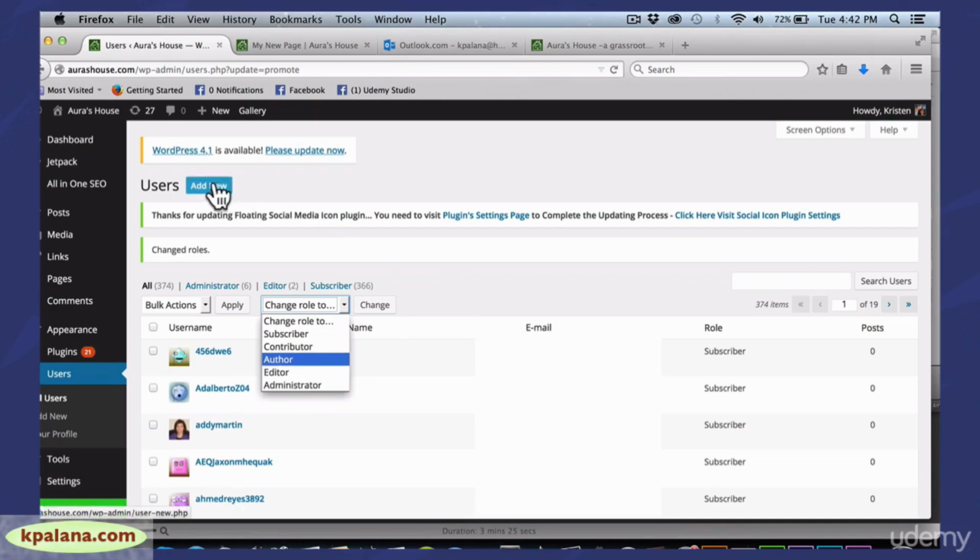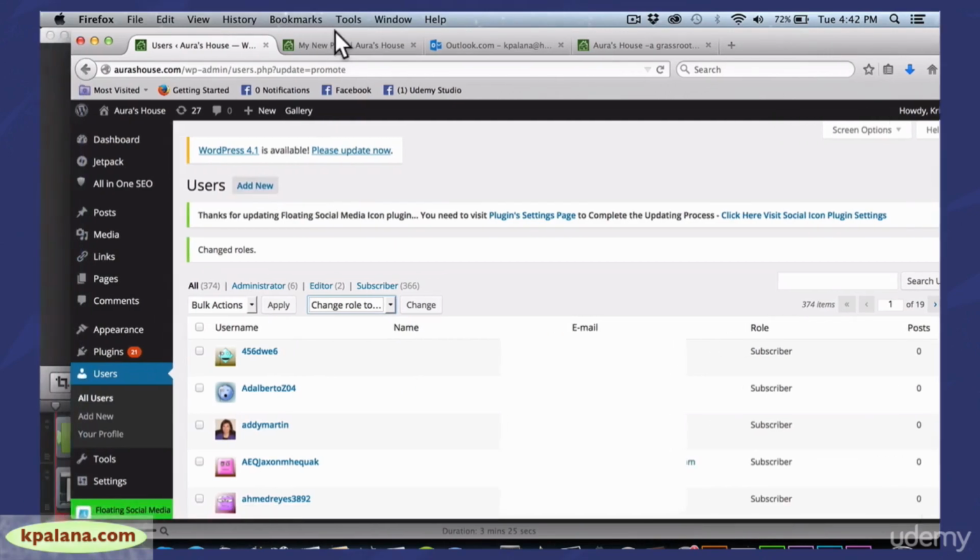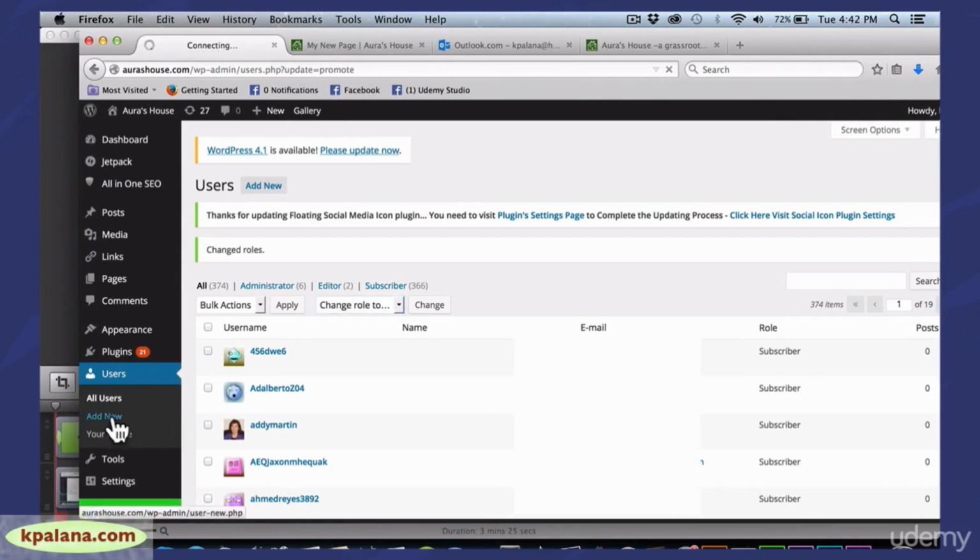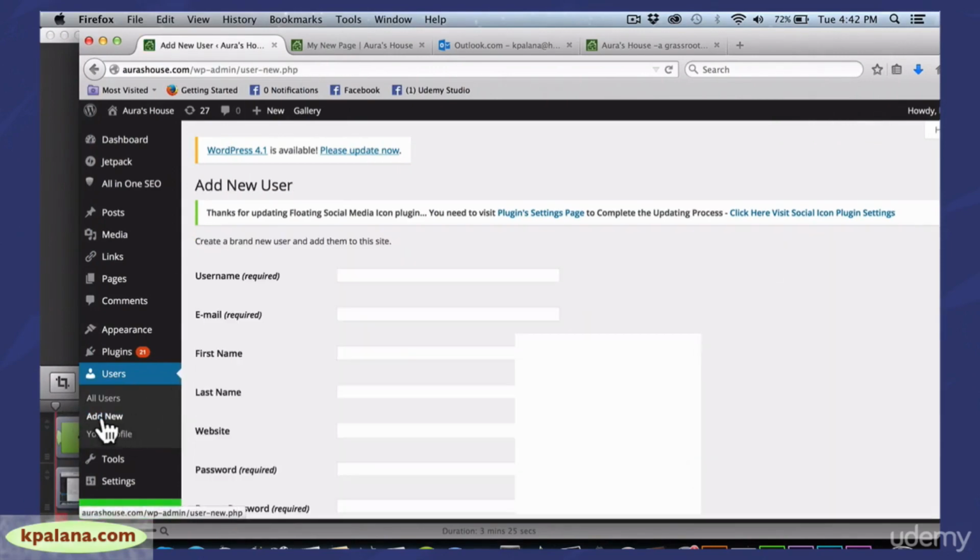If we wanted to add a new user, let's say that we are working with someone and we want to give them control to work on the site, then you just go under Add New over here. Or you could actually do it from here as well. So under Add New, you'd have to know what their username and email is before you can add the new user, but then they would come in as a subscriber or however they come in, and then you can change those settings later. So all of those settings are here.